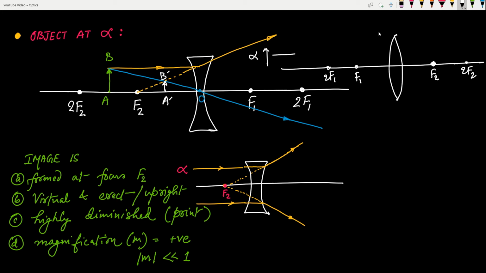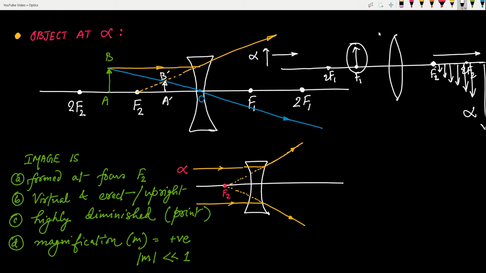And as we started to bring the object nearer and nearer to the lens, then what happens? This image on the other side of this lens starts to move away from the lens, and the image starts to become bigger and bigger and bigger. Okay, this is what I have said. And when the object was placed at f1, then we got the image to be at infinity, isn't it? Simple as that. Now if I flip the story like this, that if the object is at f1, then we will get the image at infinity.